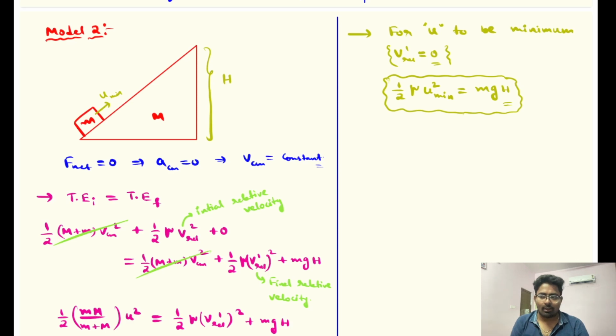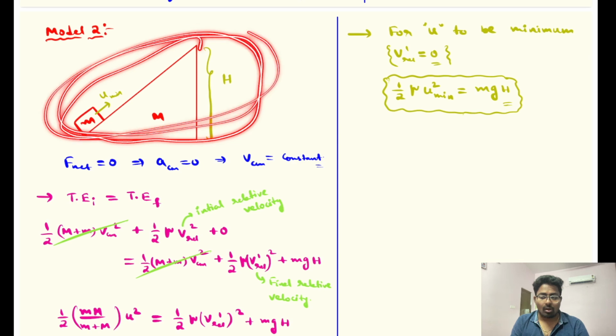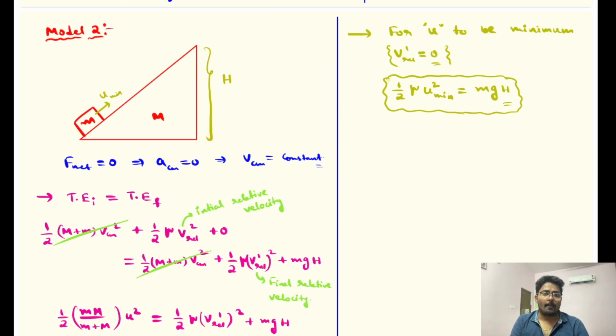And also from here you can tell this is possible only when final v relative is 0. That means we can also tell finally both must have the same velocities. This wedge can only have velocity in the right side direction. That means this block should also have velocity in the right side direction. Okay, and you can conserve momentum only in the horizontal direction. You cannot conserve momentum in the vertical direction, because on this system there will be an external force of normal force and mg. So that's why, as there is an external force, we cannot conserve.